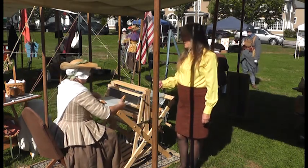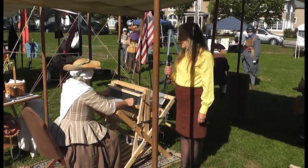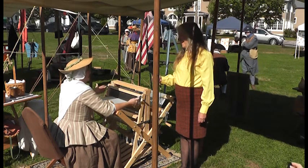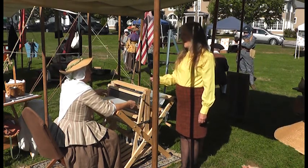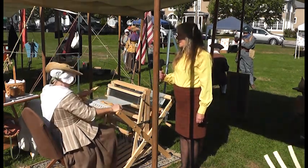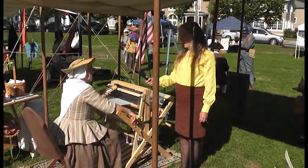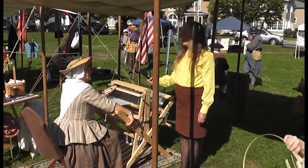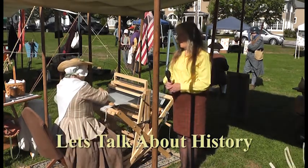And where would you get the colors for the fabric? You would make your own dyes. Where would you get your dye from? You'd make it. It's plants, insects, roots, flowers. And so beets would be the color for burgundy for your dye? You could, but what was most popular was cochineal, which is a little beetle. They still use it today. Oh, I didn't know that. Thank you very much. You're welcome.